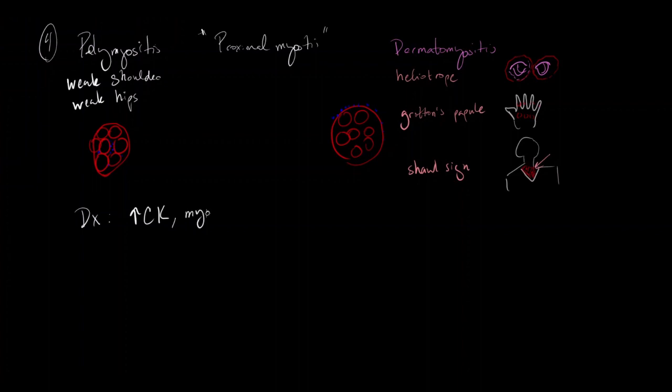Myoglobin will be elevated. Myoglobin is usually elevated in any sort of muscle damage. And aldolase. Aldolase is an enzyme that breaks down sugars in muscles, and it is elevated in polymyositis and dermatomyositis. The confirmatory diagnosis is a biopsy. So you take a piece of muscle, you look at it under the microscope, and then you will see these characteristic findings. This probably won't be on the test, but the EMG can be helpful for this disease process.